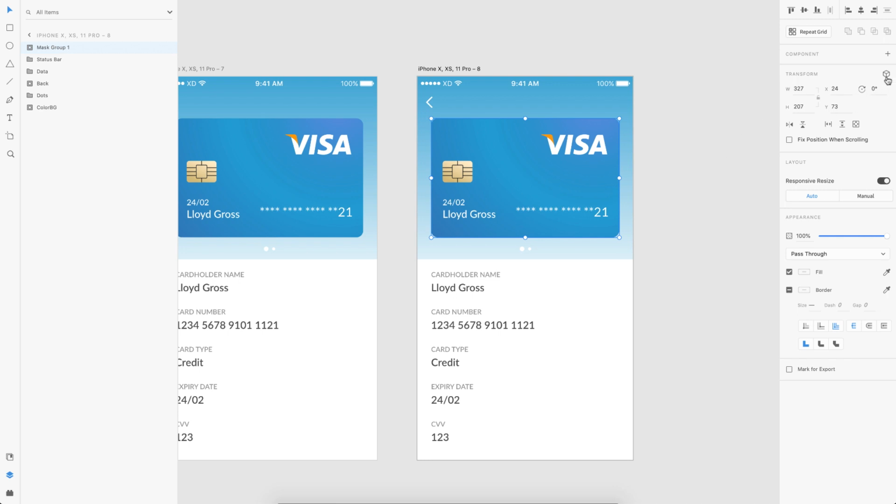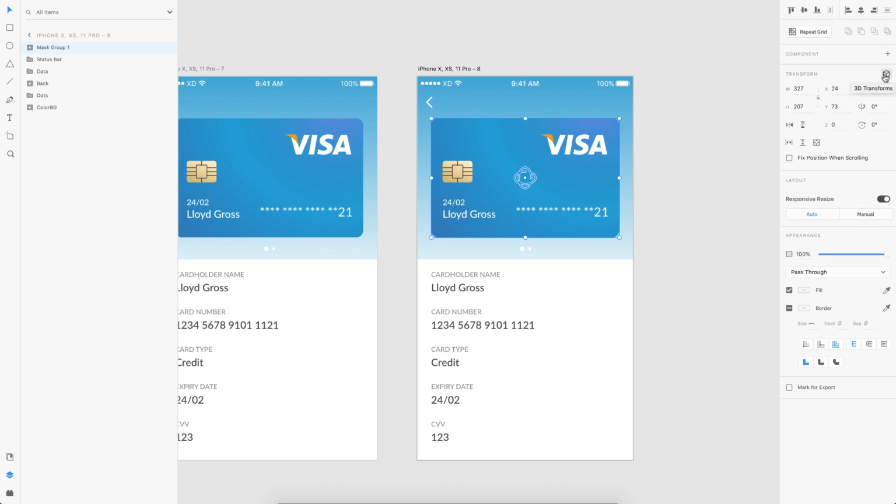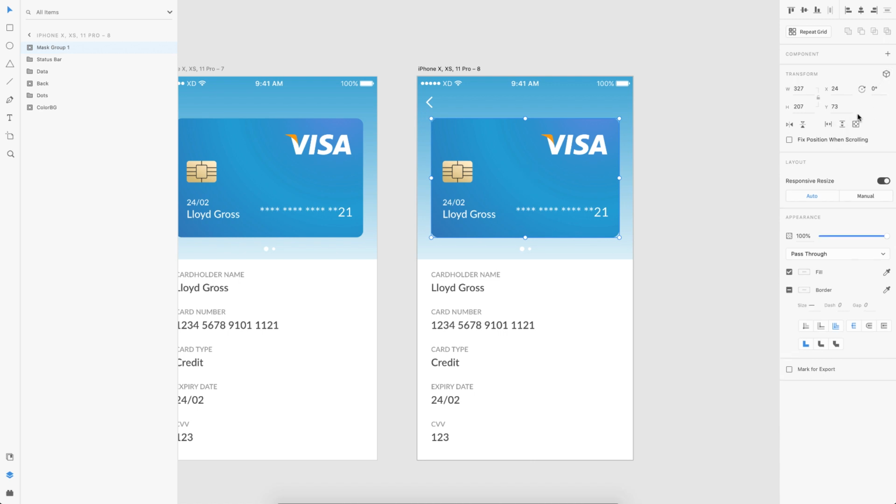This is a small cube that you see on the right side, which says 3D Transforms. So if you don't have this, just go ahead and update your Adobe XD to the latest version and then you'll see this option. So as soon as I click on this, you can see that new options are getting enabled. So if I remove this, those options just fade away.